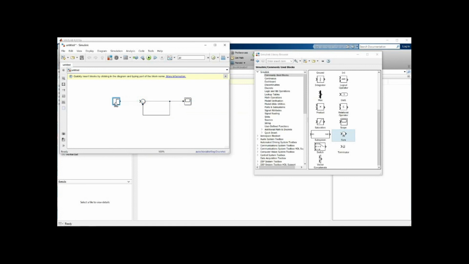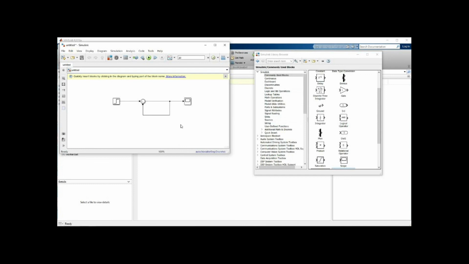If you want to put a controller here for any application, then you need to drag and drop a controller block here. PID controller block is also there. These are commonly used blocks, right? So likewise you can create a model for any process or any system, whatever you want to create. Then you can check the output here whether this whole system or model is working properly or not. Then you can apply it in your real-time process, right? So these are the basic things by using which you can generate or create a Simulink model, right?